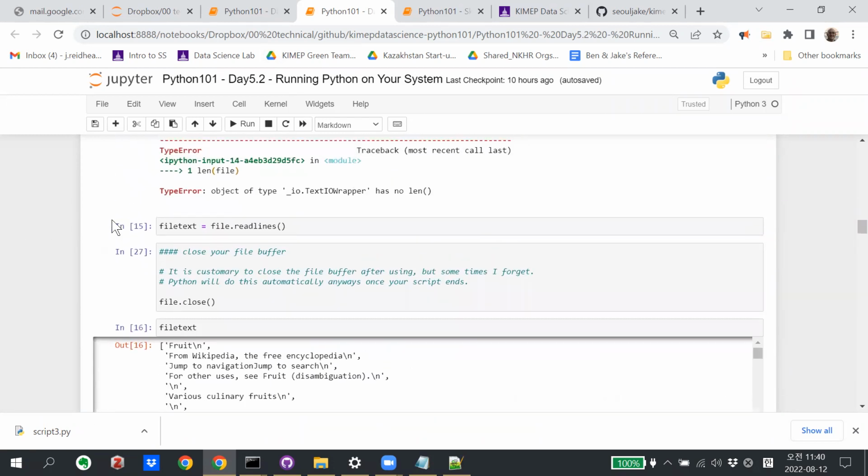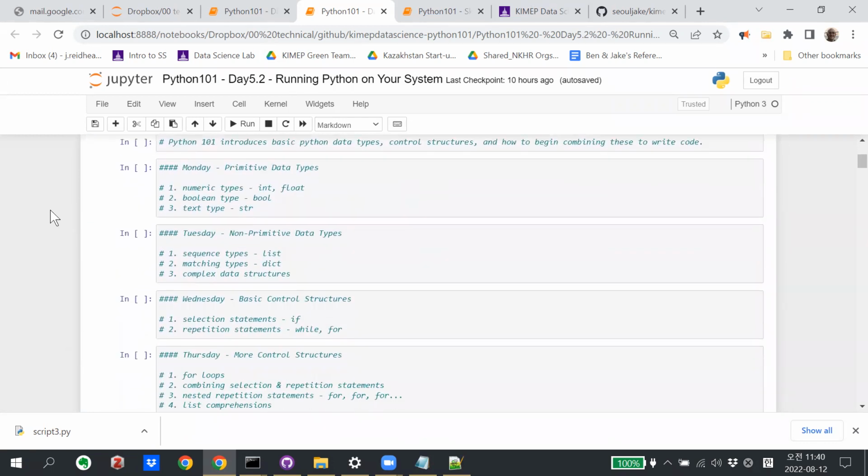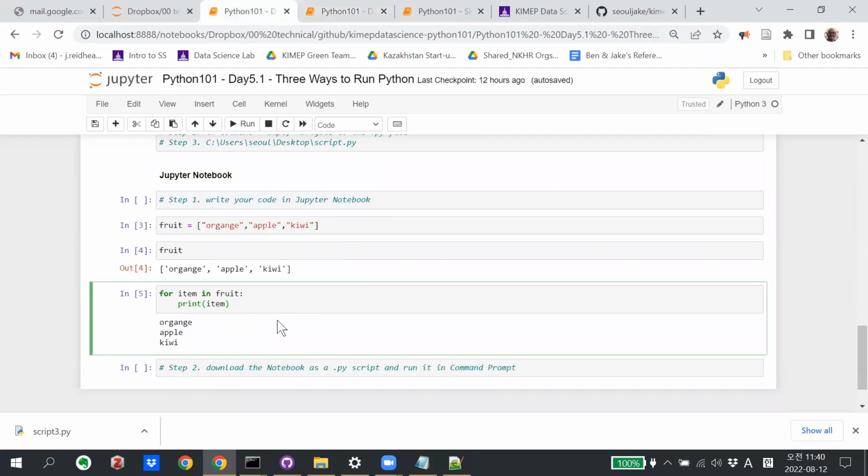So you just have to be careful with Jupyter Notebook, because it's very easy to change variables at the bottom and then go change variables at the top and then forget that you've changed them when you go back down to the bottom. So Python scripts, when you're running this in command prompt, it's just going to run the script from the top to the bottom, boom, boom, boom, boom, boom.